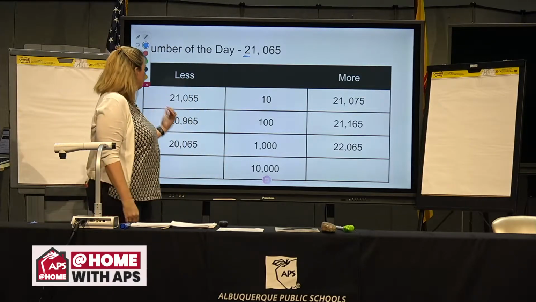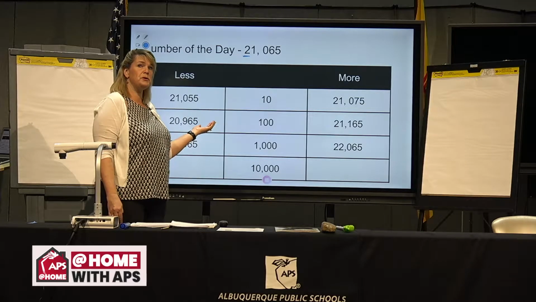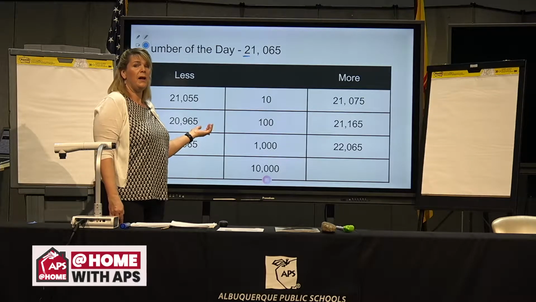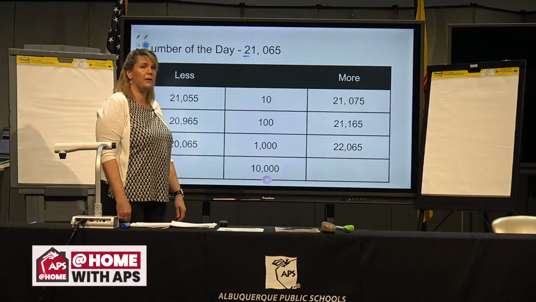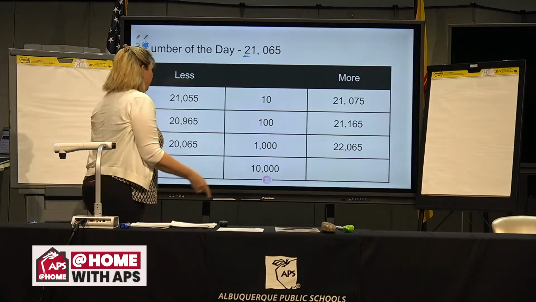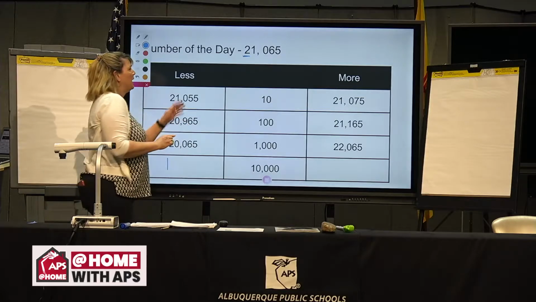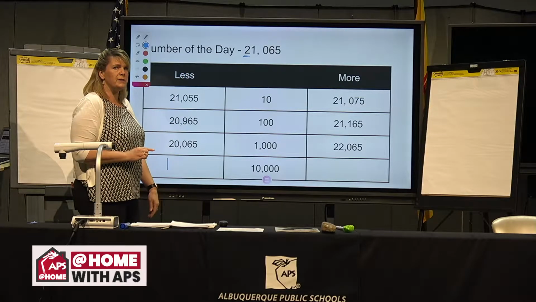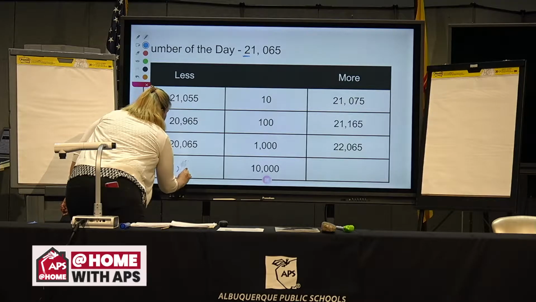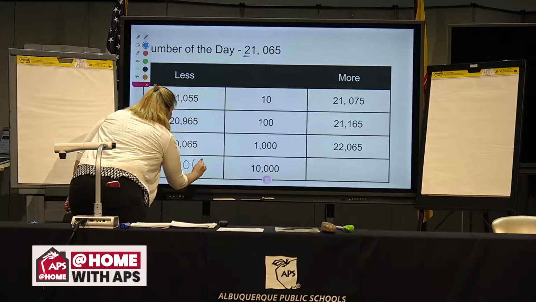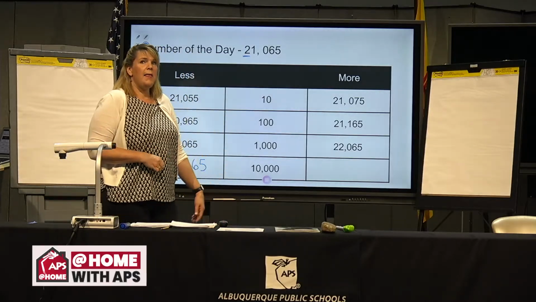Okay, so if I'm thinking about a number that is 10,000 less, right now there's a digit of a 2 there, that would be a 20,000. What is 10,000 less than that 20,000? 10,000, right? So I'm going to need to put a 1 there. Do I change any of my other digits? No. That's going to be 11,065.